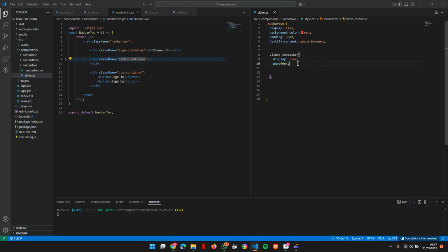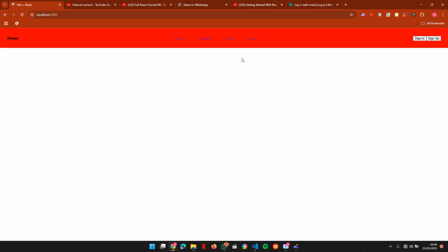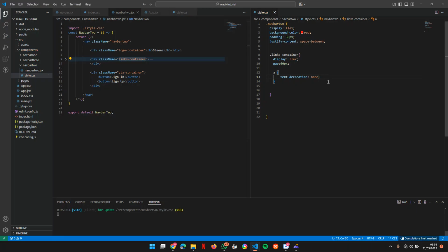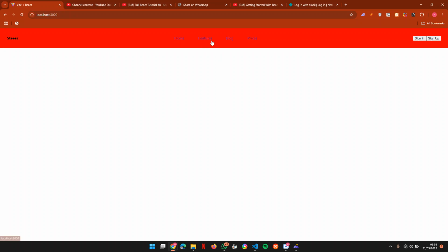So let's style the anchors that are inside the link container. So we'll just do A. I'll say text decoration none, to remove the underline. So the underline is gone.